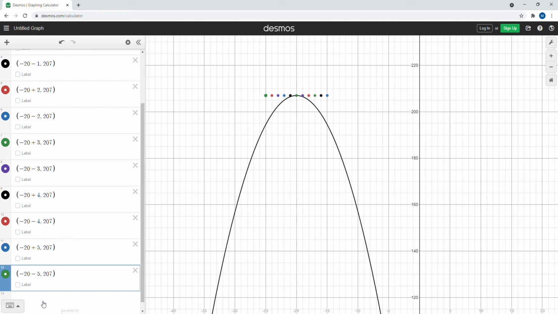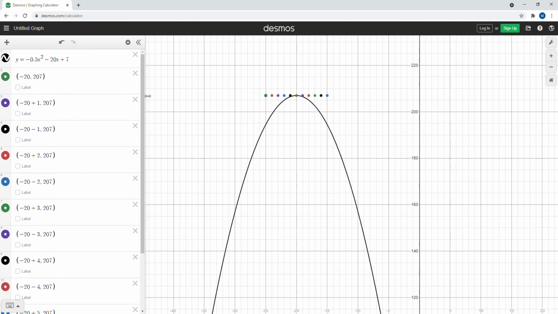Okay, now the next step in plotting these points, this is something that we did with basic parabolas quite a few videos ago, right? We square the number that we added to the x coordinate and then add the result to the y coordinate. So 1 squared is 1. So I'm going to add 1 and add 1. Actually, no, I'm not going to add 1. Because it's a downward opening parabola, I'm going to subtract 1. There we go. And subtract 1.